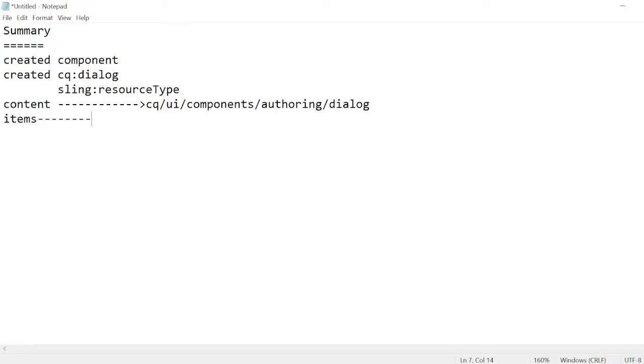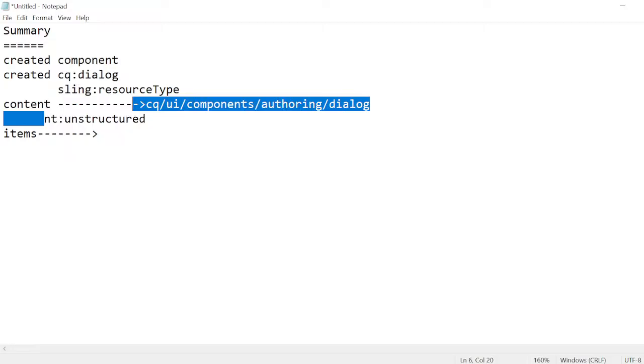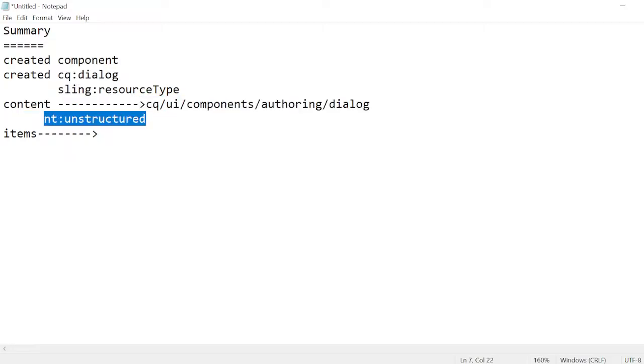So items is nt:unstructured, meaning this does not belong to the content node and does not belong to any component. If you see any content node which has the jcr:primaryType nt:unstructured, that means it does not belong to any component, that is a normal content node.